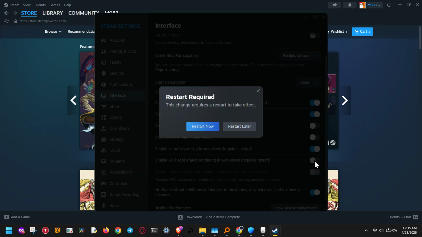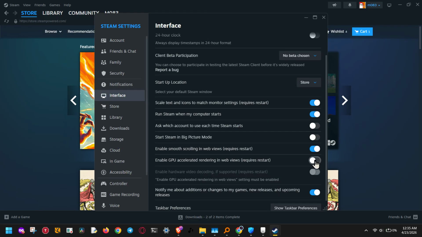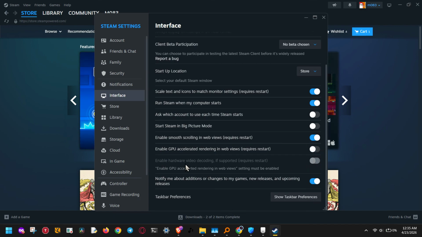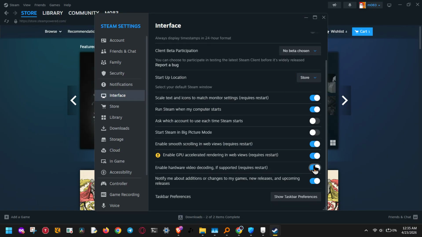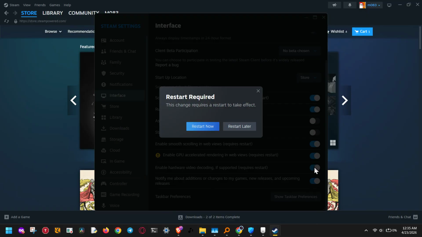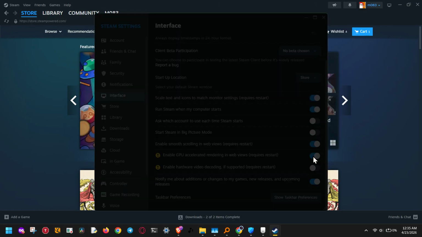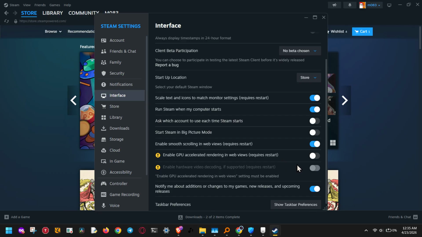This setting tells Steam not to use your GPU for loading web-based parts of the app, which can help lower memory usage on systems with limited RAM. Next, turn off Hardware Video Decoding. That is another feature that can add unnecessary load, especially if you just want Steam to stay lightweight and responsive. Once both of those options are disabled, restart Steam so the changes fully take effect. After the restart, Steam should rely on more basic rendering instead of loading everything with heavier acceleration.